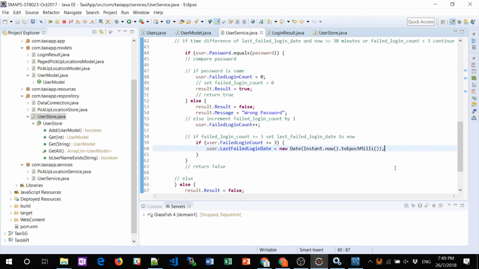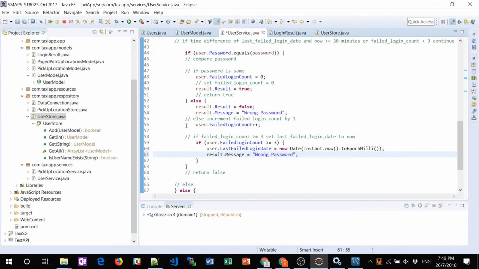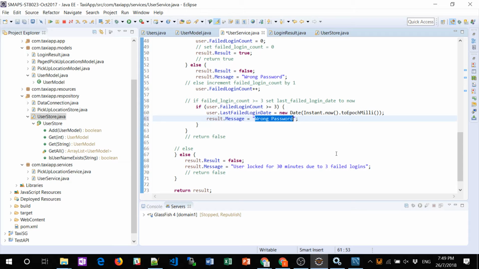Now for the case where the user actually hit the part where they have more than three failed attempts, here we'll just say account locked for 30 minutes due to 3 failed attempts.